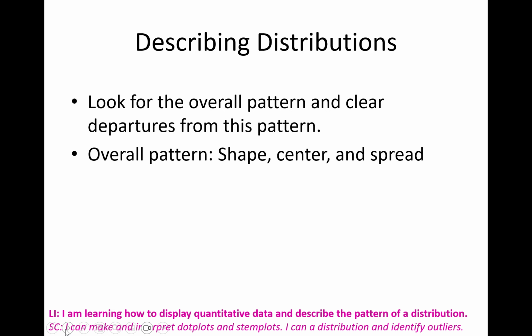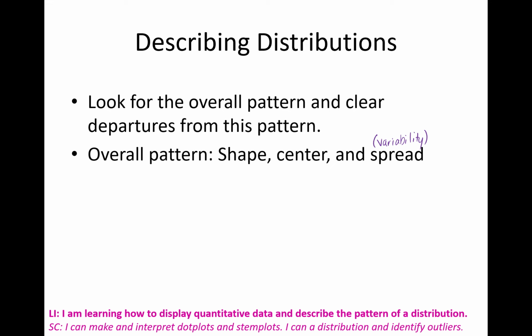Overall pattern, when we talk about looking for the overall pattern, we're going to get into shape, center, and spread. And with this word spread, you're going to see this almost every time also listed as variability. Variability, which is like a variable. It's something that changes. And so what we're actually talking about is how much a variable changes. So spread is like how spread out it is, how many different options there are for answers, and we'll get more into that in a minute.